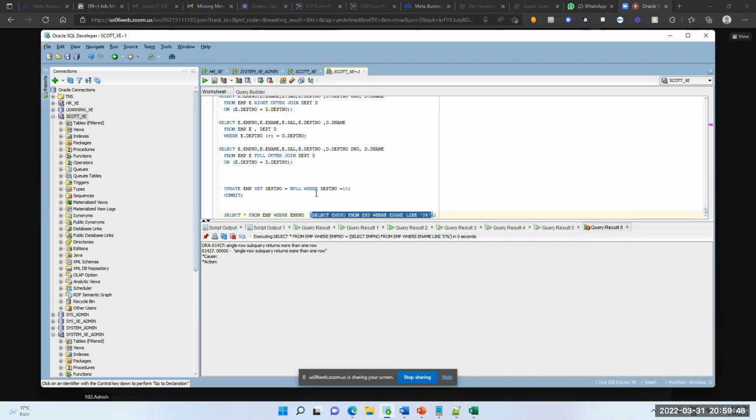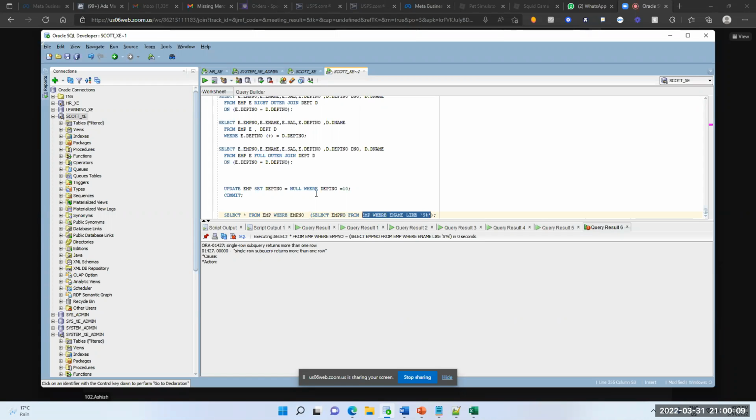In a select query, we can have multiple select queries, and that is why it is called a subquery. A subquery can be in the select clause, where clause, or from clause, anywhere.